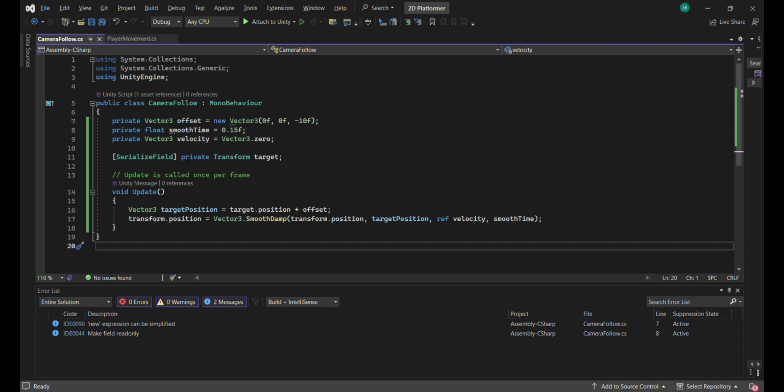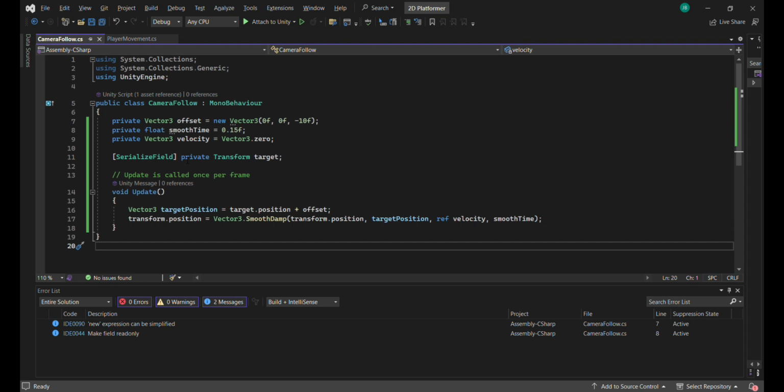Next is private float smoothTime. So smoothTime is the private variable for the amount of time taking for the camera to smoothly interpolate to the target position. The higher the value makes it more smoother but slower in the process. The lower the value makes the camera follow the target more responsively. So it's up to you on the value that you want for smoothTime, but I found that 0.15f is towards my liking. So again, it's mostly up to you on how you want the smoothTime value to be.